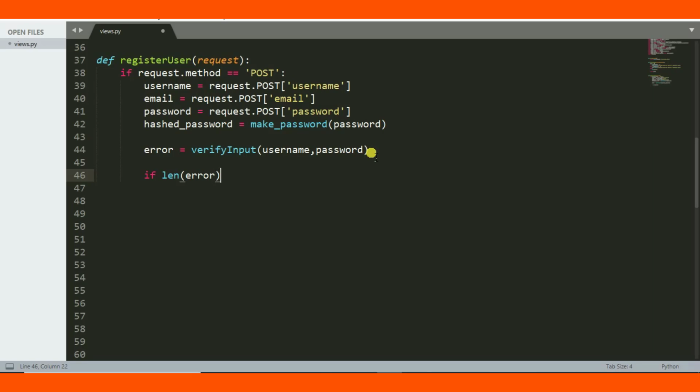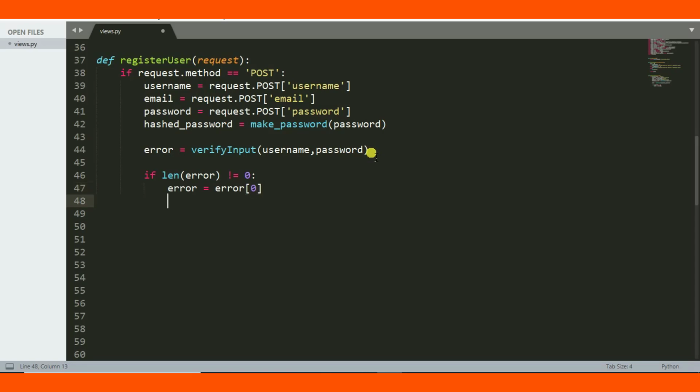Then I say if the length of error is not equal to 0, it means there is an error. So if there is an error, I want that error, because the verify input function stores errors in a Python list. So I'm taking the first index from the Python list, so 0.